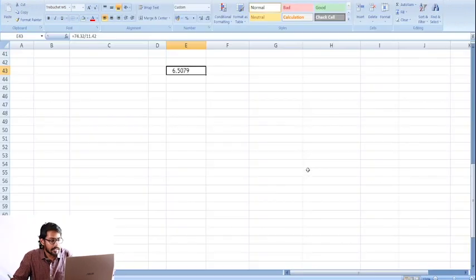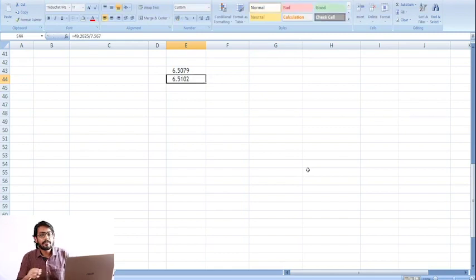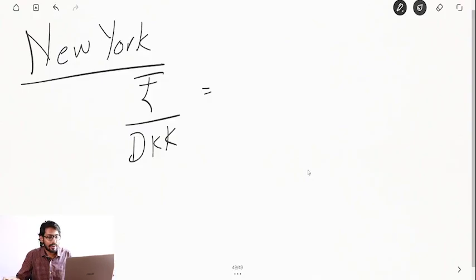So you can take the rate as 49.2625 divided by 7.5670. You will get 6.5102. Okay, the rates are almost in the same region, which means your answer is correct. Suppose this rate instead of 6.5102 was 8.5940, then you could have panicked. But the rates are almost the same, so your answer is correct. Don't worry. 6.5102.